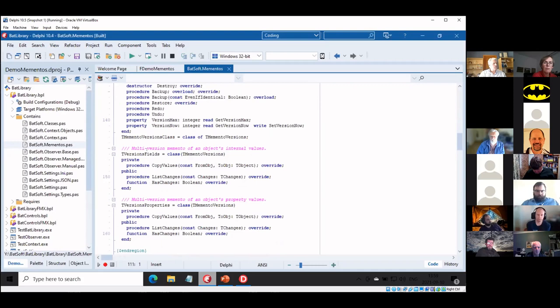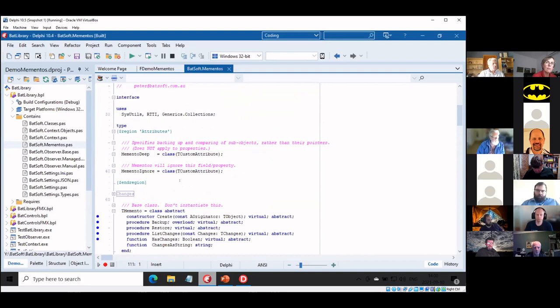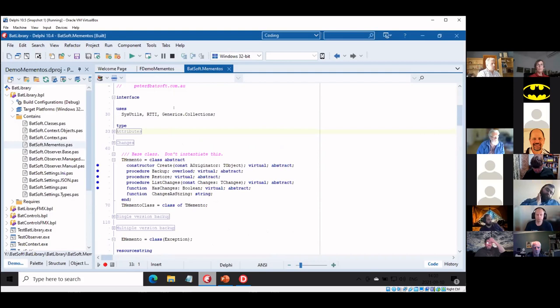But of the two, fields and properties, I advise that you always use fields, because properties can have setter methods that can change the state of things. Right? So as a general rule, unless you know what you're doing, it's probably best to just stick with fields, and it helps you control what you're doing. So yes, any questions still?